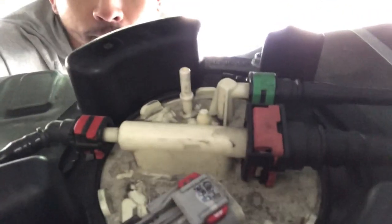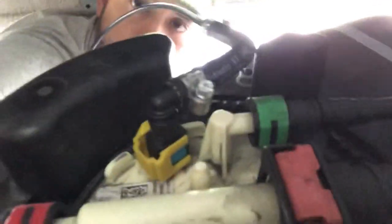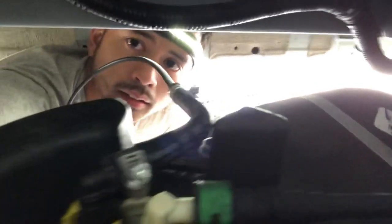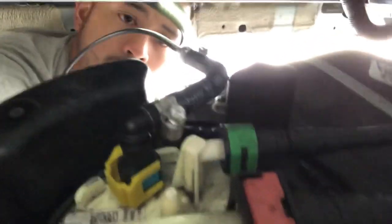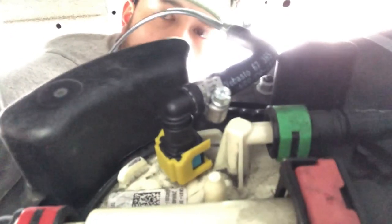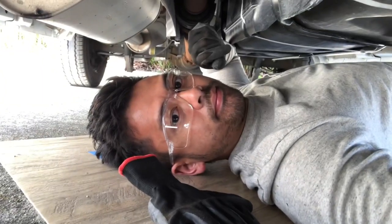Here's what that looks like once you've taken it off. And here's what it looks like when you install the new auxiliary port. Make sure you push the yellow piece back in. It was at this moment that I realized why they charged so much for this job.